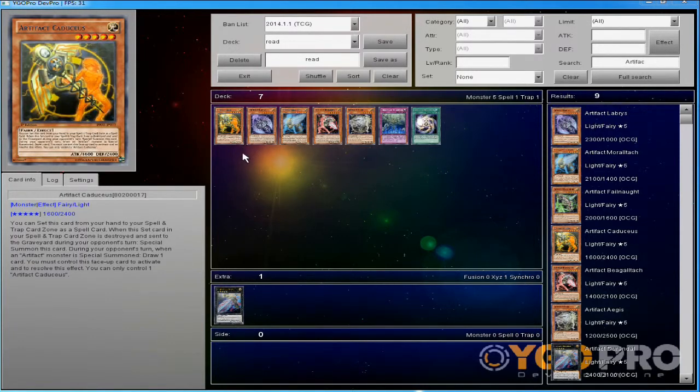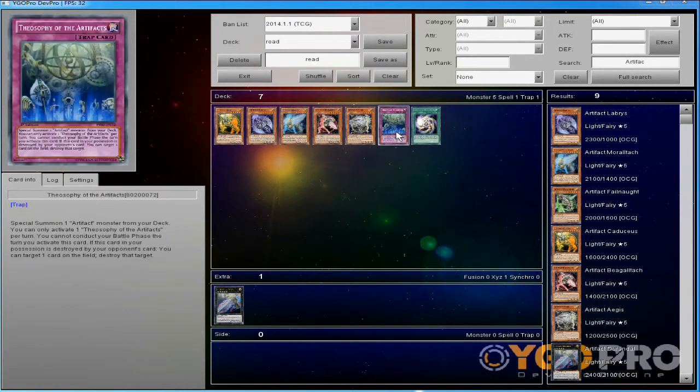So the next card we have, Theosophy of the Artifact. Another good card. So basically how this card works: you can special summon one artifact monster from your deck. You can only activate one of these Theosophy of Artifacts once per turn. You cannot conduct your battle phase when you activate this card.